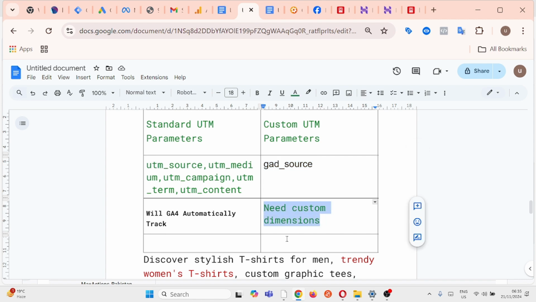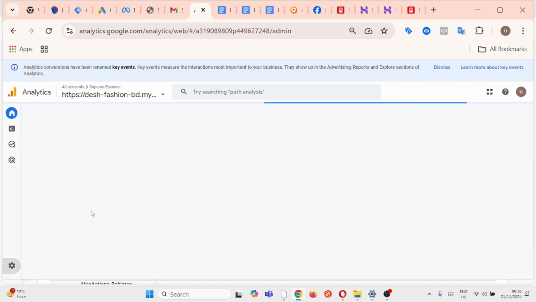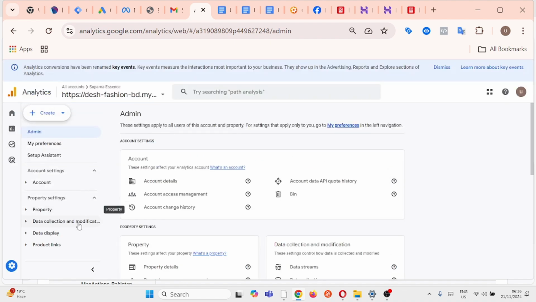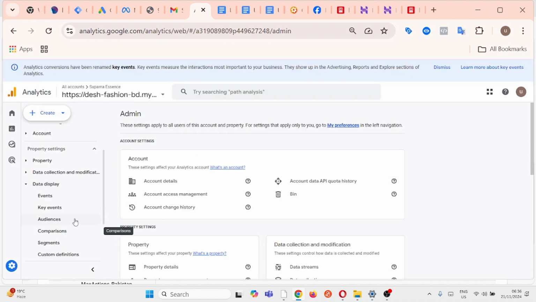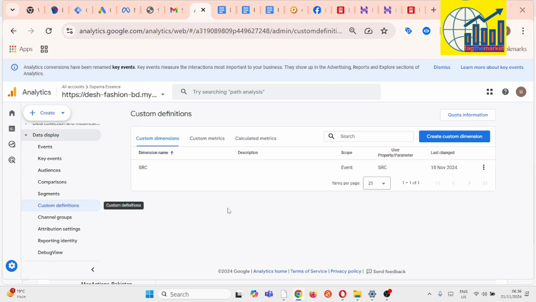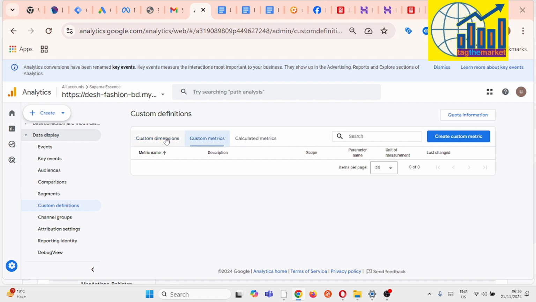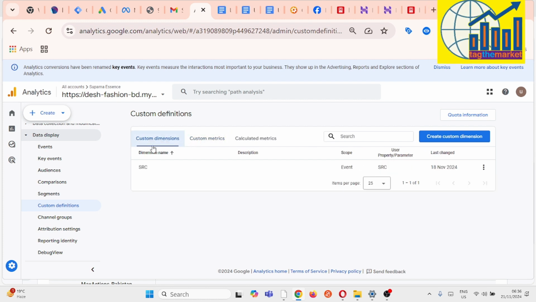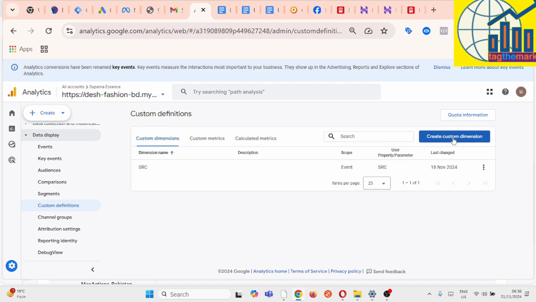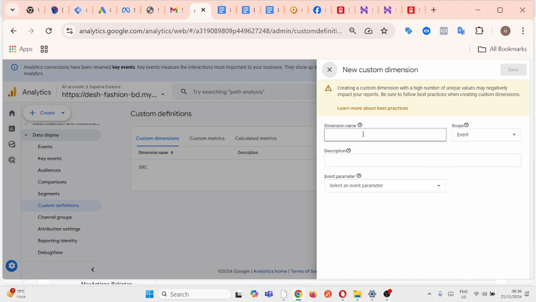Let me show you how to create custom dimensions. You have to go to Google Analytics 4 and Admin. From Admin, you have to go to Data display and then Custom definitions. You can create custom dimensions and custom metrics here. Dimension name, you have to give a name here.